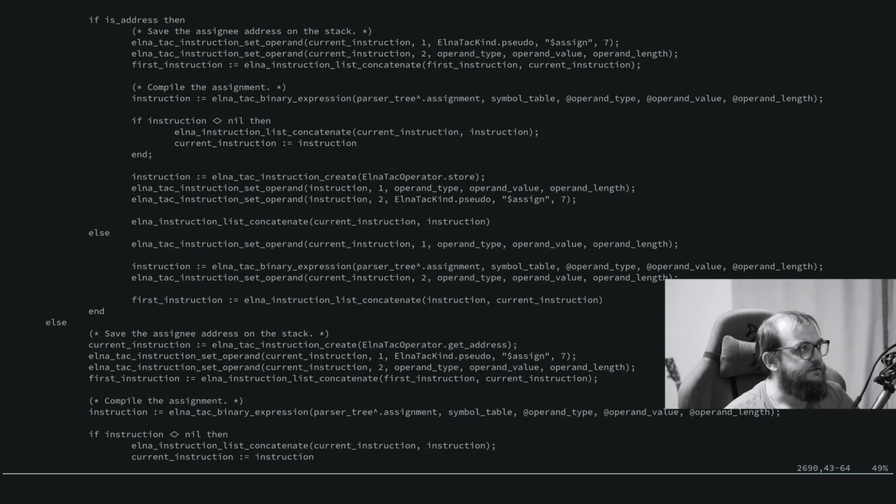And this thing is actually also done in both cases, and it is the same. And after that we set the operand of the current instruction, so of the previous thing, to the stuff returned by this. Oh, I see. I would overwrite the operand type here.